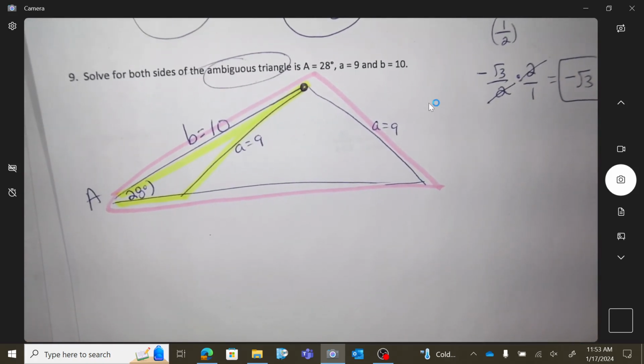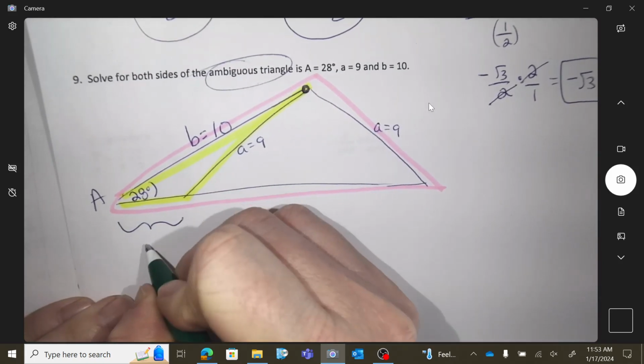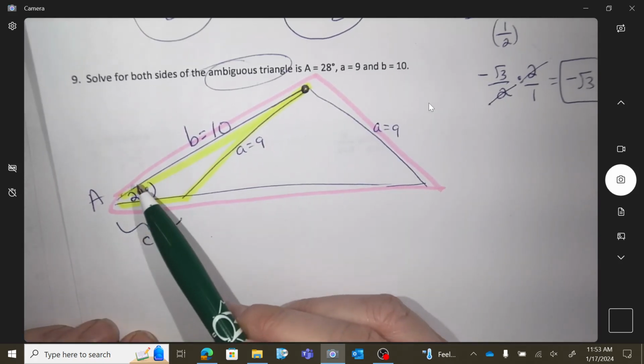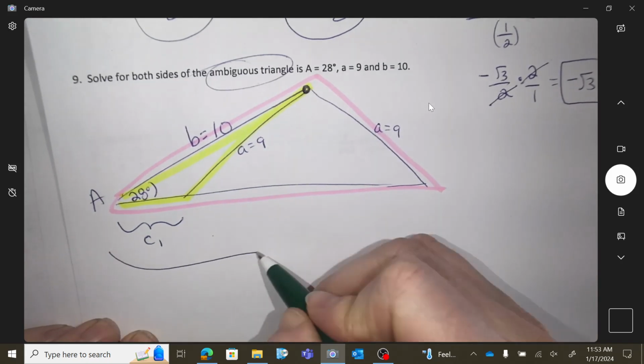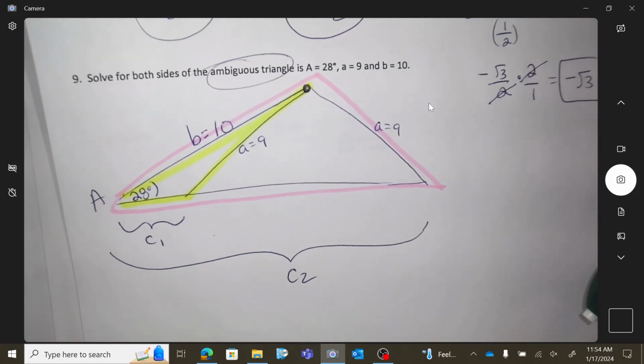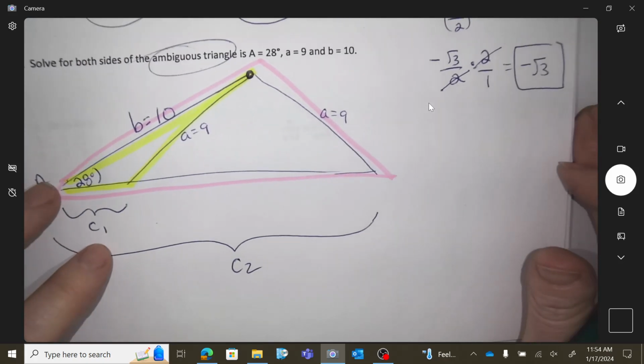So what is the purpose of this? You're trying to figure out a triangle that is 10, 9, and what? So I'm going to label this. This is important to keep everything straight. 10, 9, and what? That'd be the first side I want to do. Does that make sense? 10, 9, and what? That's what you're trying to get me.